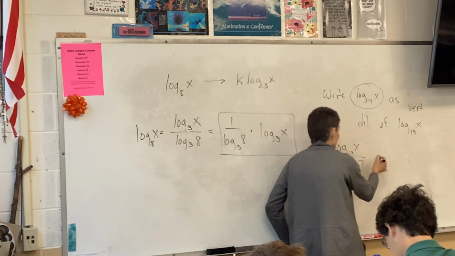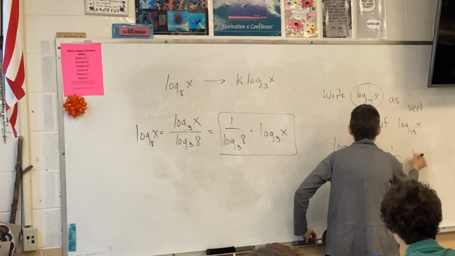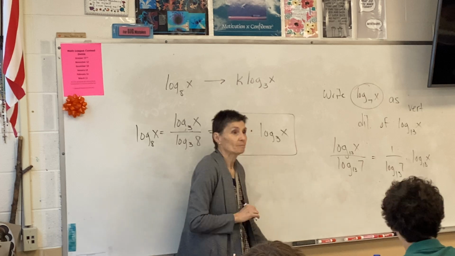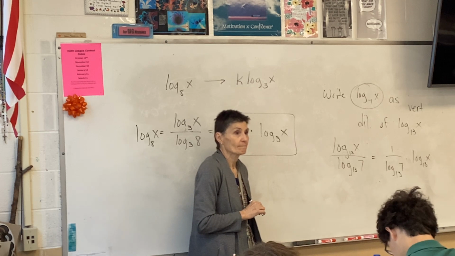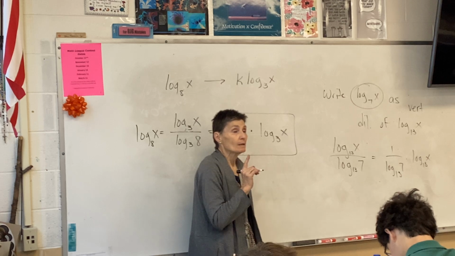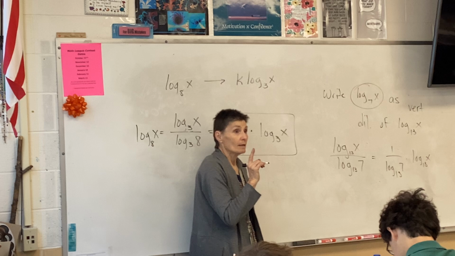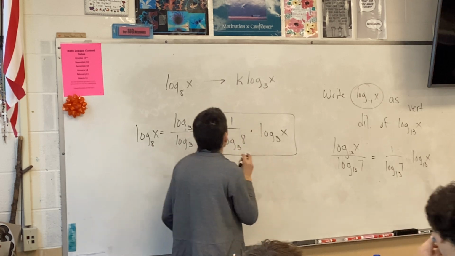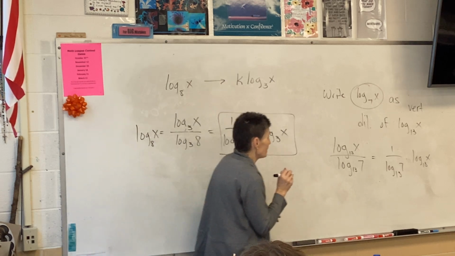And then I recognize that 1 over log base 13 is 7 times the log base 13 of x. When do you set them equal and then divide the two by each other to find k? You know what I'm talking about, because one time we would solve for k, and that would be equal to, like, for the log 8 and log 3. One time we did that, and it would be log base 8 of x.